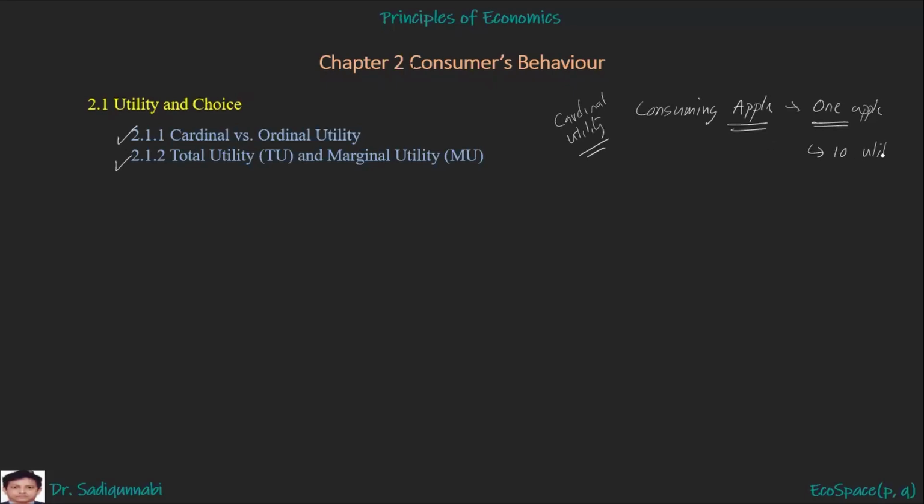10 utils. Okay, so 10 utils. It is obvious that when you are taking the second apple, the question is, do you have the same level of satisfaction in the second apple? Is it 10 utils? No, sir. Why not? Brilliant, your answer is correct, but why not? Why do you say that in the second apple, you are not getting the same utility?